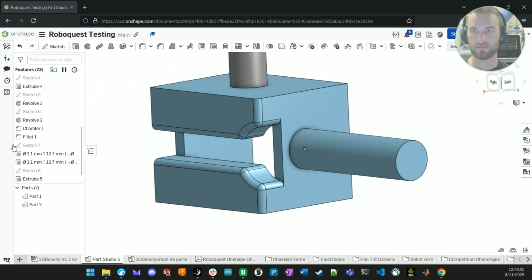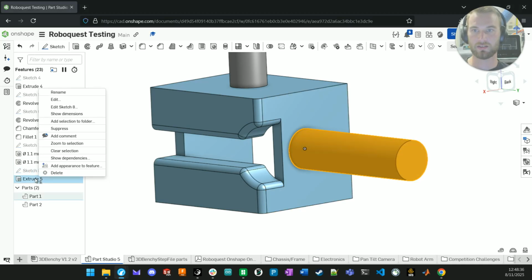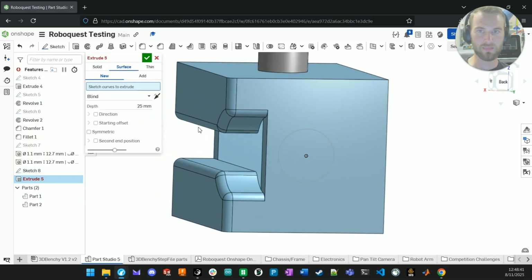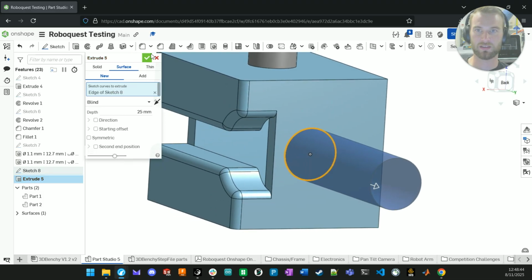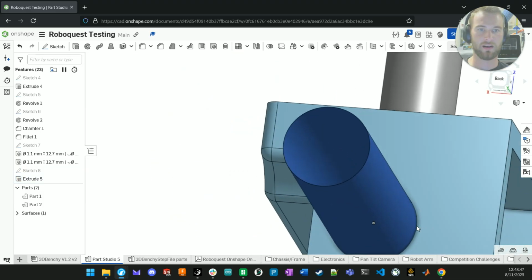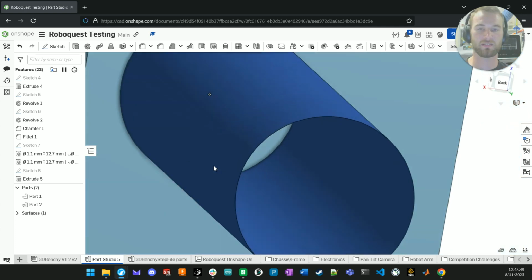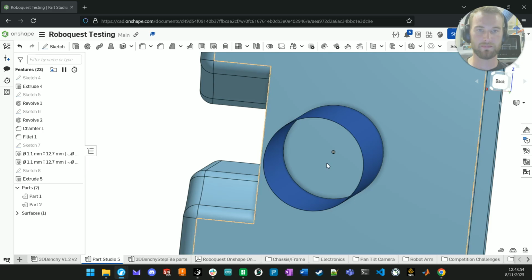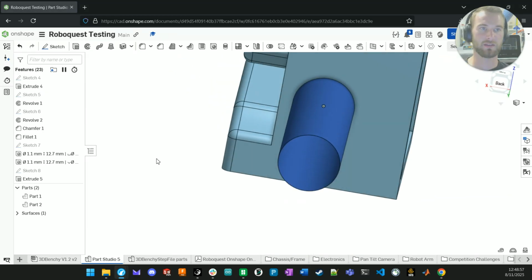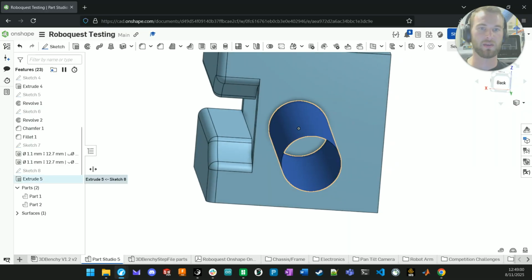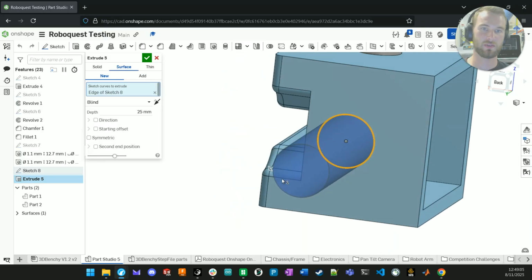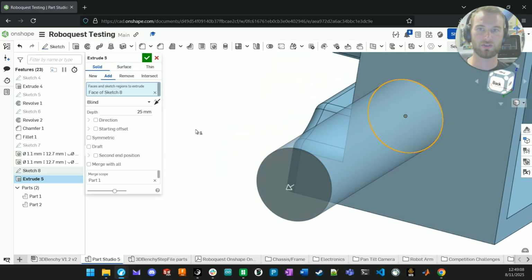If I come over here and edit this extrude by right-clicking, clicking edit, you can also make it a surface. And then if I select that sketch, now it's an infinitely thin cylinder. You can't really make this in real life, so again, you're probably not going to use it either. But now you know, if you get this, that you just have it set up wrong. That's more why you need to know that. If you're getting something like this and that's not what you want, make sure you select solid.